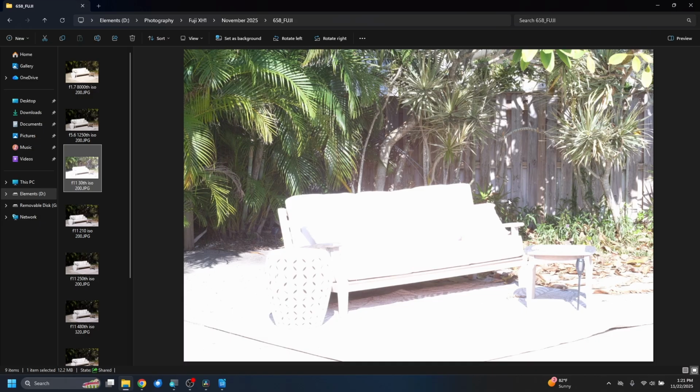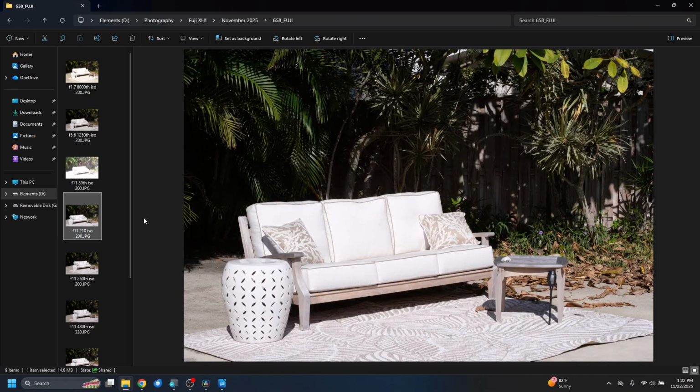Now this picture is well overexposed because the shutter speed is too slow. Okay, so going forward, I'm going to leave the aperture at f11, and for the next 3 pictures, I am adjusting the ISO. So our first picture here, I manually set the ISO to 200.